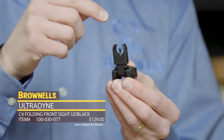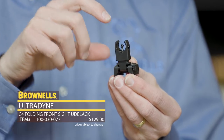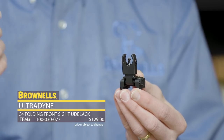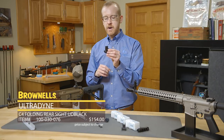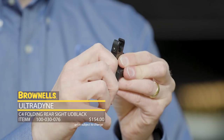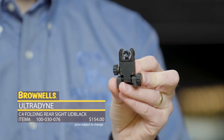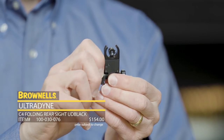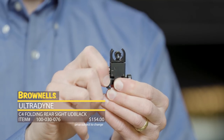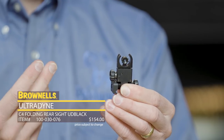What that allows you to do is zero your elevation and your windage entirely on the front sight, leaving your rear sight to adjust to any given shooting condition. The C4 rear sight is also feature-packed — on the left hand side you have windage adjustment with nice crisp clean adjustments and index marks so you know exactly where your rear sight was. You also have elevation adjustment that goes from 2 to 600 yards and corresponds to M193 55 grain ammunition or similar cartridges.